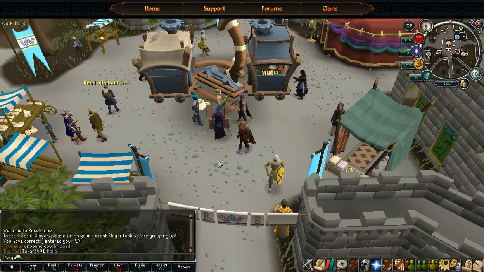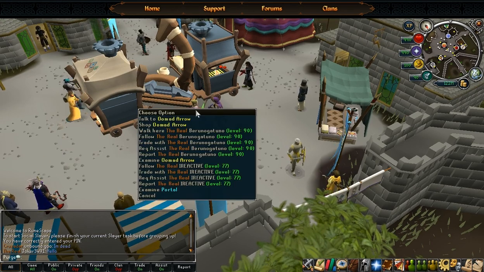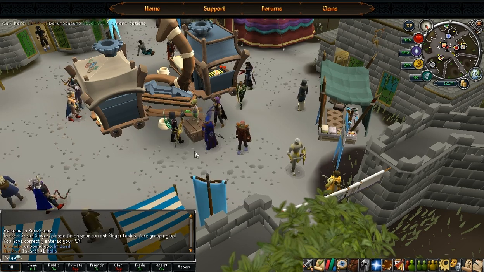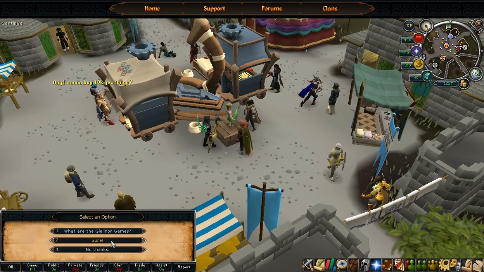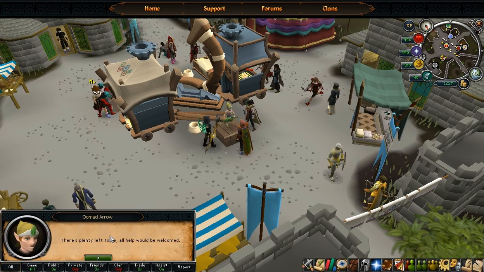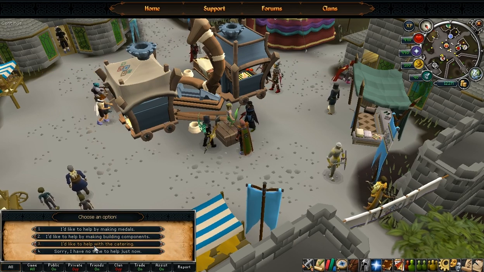Now, to do this preparation for the Gielinor Games, you have to speak to this little feller here called Umad Arrow. You have to talk to him, and he asks you, would you like to help him set up the Gielinor Games? Now, you can say, how can I help? One is welcomed. I like to be making medals. I like to help building components. I like to help with catering. Sorry, I need time right now.